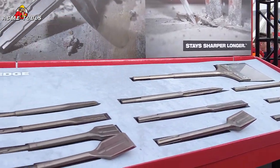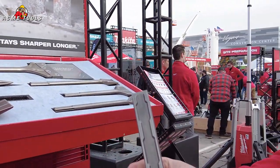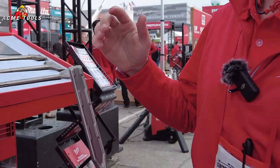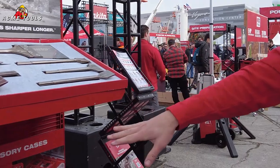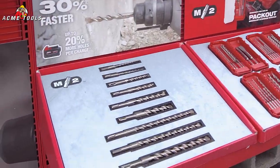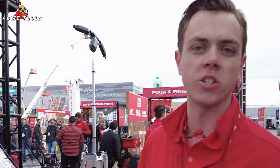Moving on to chisels: our innovative designs are engineered to hold the shape of the edges, allowing for sharper cuts in concrete, faster chipping, and staying sharper longer throughout the cut for more life. All the way down to our two-cutter drill bits and our Packout accessories — this is only a small portion of what we offer. Milwaukee Tool is dedicated to the concrete user, providing the most durable, longest lasting, and fastest drilling in the full range of concrete solutions.